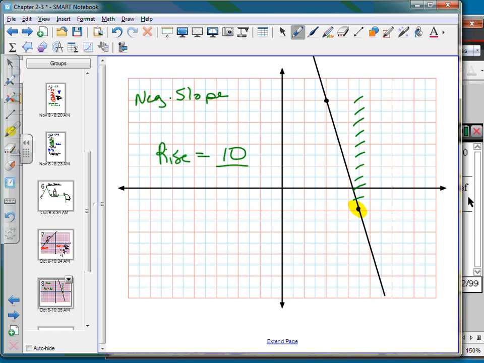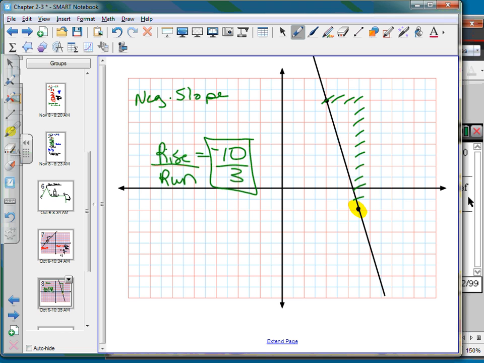Okay? So now my run, I go from there 1, 2, 3 units. Did I go to the left or to the right? To the left, so therefore I know when I go to the left, that's the negative numbers, and it's negative 10 over 3. Even when it's on the positive side, because I still went left and I'm going downhill, and downhill means the negative slope. The slope will be negative.